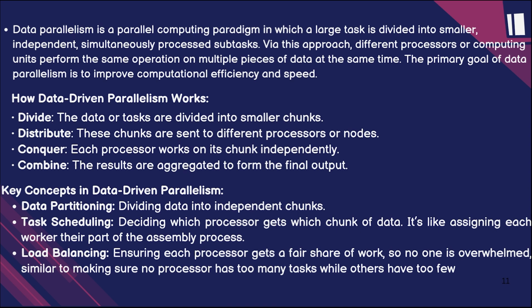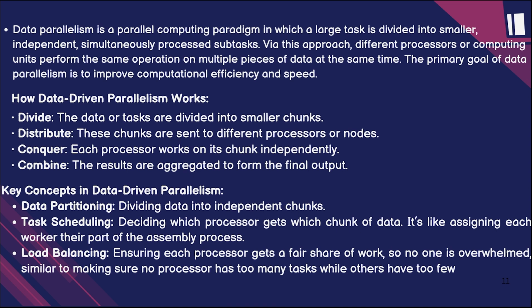Divide. The bigger task is divided into smaller subtasks. Distribute. These subtasks are distributed among all the processors or workers available. Conquer. Each worker performs their task individually at the same time. And at last, combine. We combine all the individual tasks done by all the processors to get the final output. And some key concepts in data-driven parallelism are data partitioning.